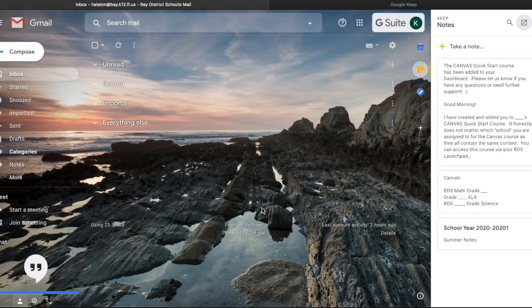You can organize those notes with labels and colors. You can set reminders. You can archive those notes. You can delete them. You can place them in different labels. That way you can have them for future reference to organize your notes a little bit better.